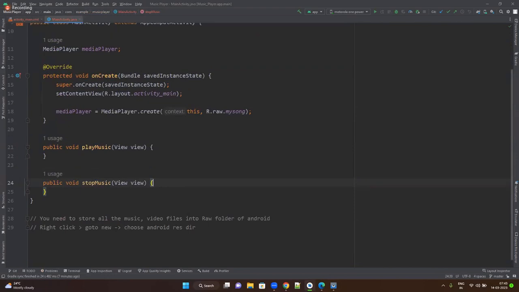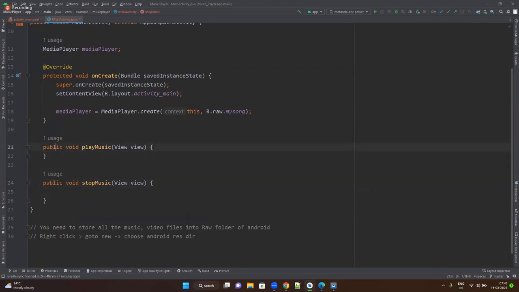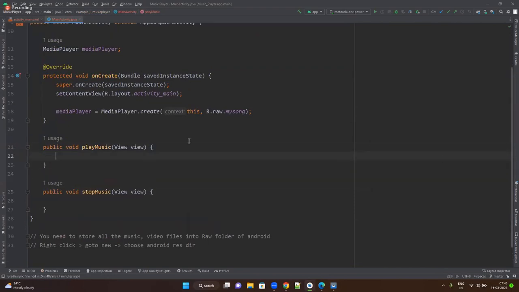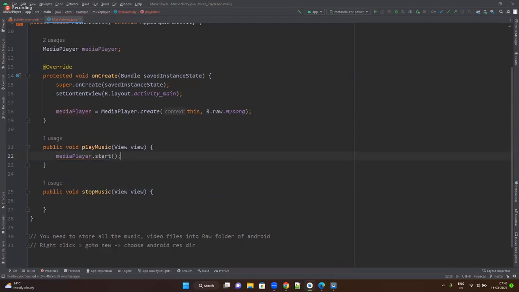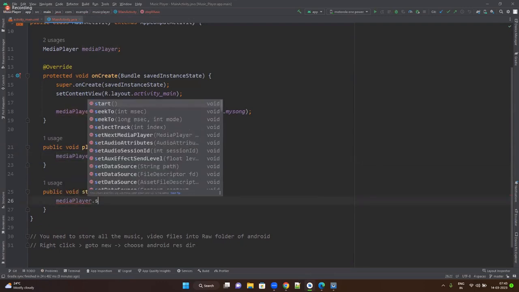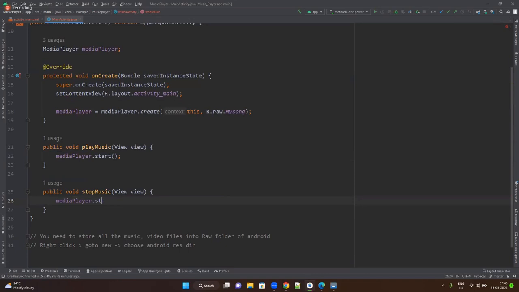You can create it in this place. Nice. So when the play music button is pressed, what will we do? We will write mediaPlayer.start. When you want to stop it, simply mediaPlayer.stop.